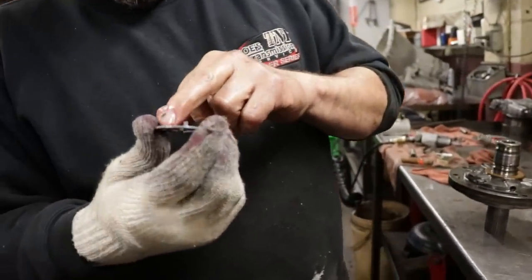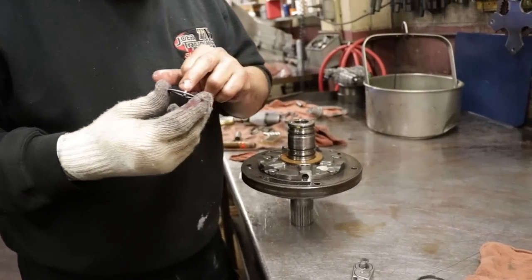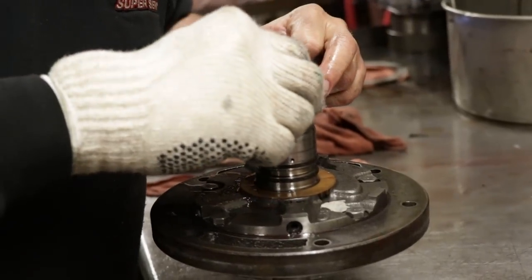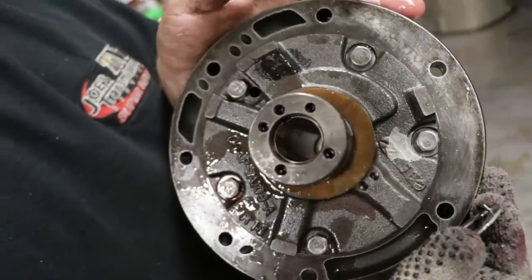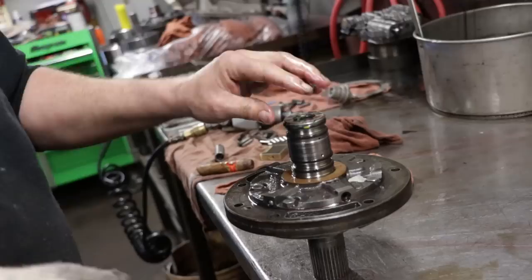You see these notches in here? That's because two of these fit inside these holes. There's a plug in there that's like an orifice. See the hole in it? You want to make sure you don't put this on the wrong way and block that hole.